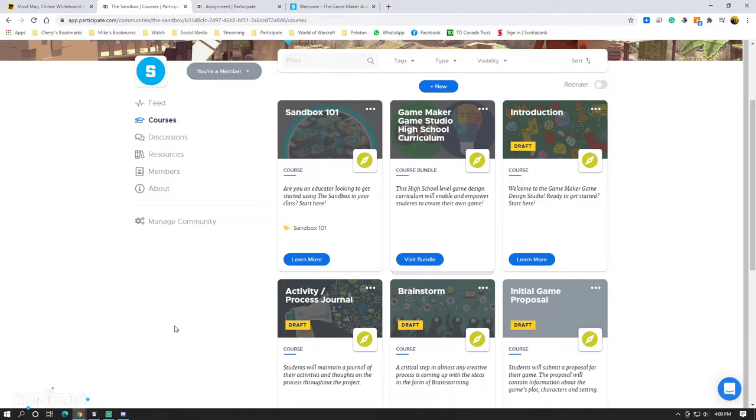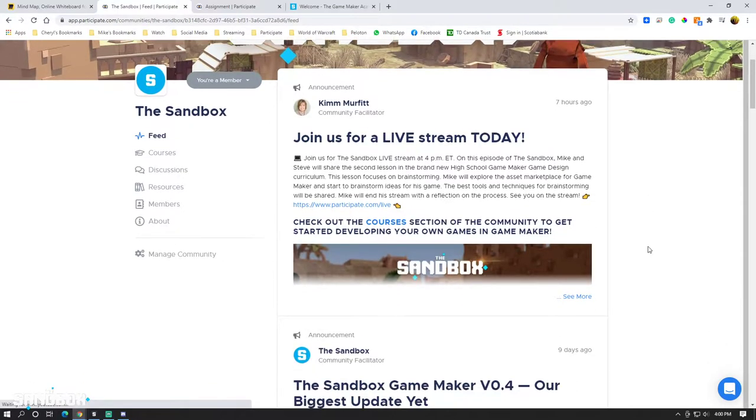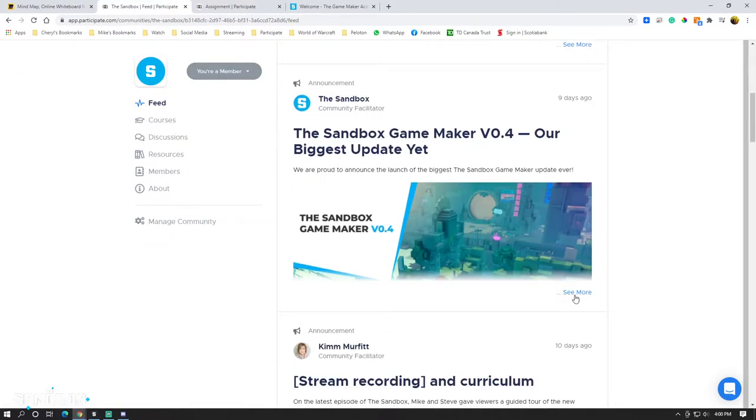We're going to actually get right into the Game Maker and take a look around and come up with some ideas. We're going to talk about how Steve may have encouraged his students to brainstorm and some of the tools that were being used there. And then we're going to use a tool that I am slowly becoming familiar with called Miro to dig into my own brainstorm for my own game. So that is exciting.